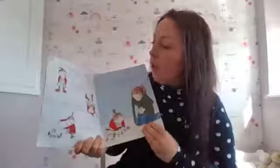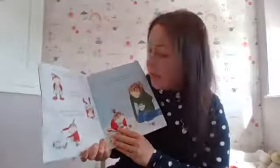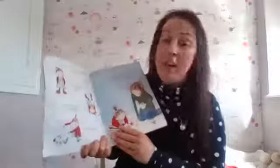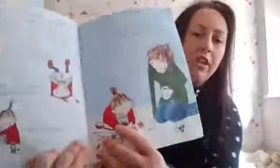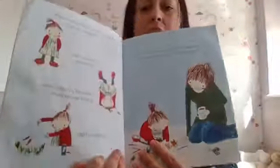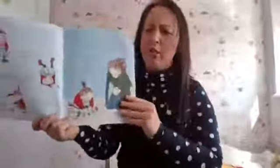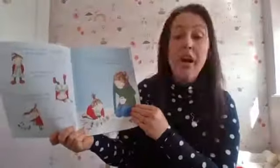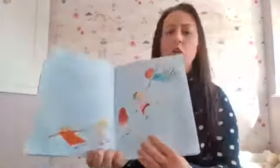There was once a girl who had tiger slippers and a ceiling with stars on it and a butterfly hair slide which she kept losing and two little goldfish. I don't know if you can see them there. Little goldfish at the bottom. Aren't they sweet? Perhaps you've got some pets at home. I wonder if you might have goldfish. I used to have goldfish. And a nice mother who helped her to make some paper dolls. You're going to have a nice teacher that's going to help you to make some paper dolls at the end of this. Oh, here they are.